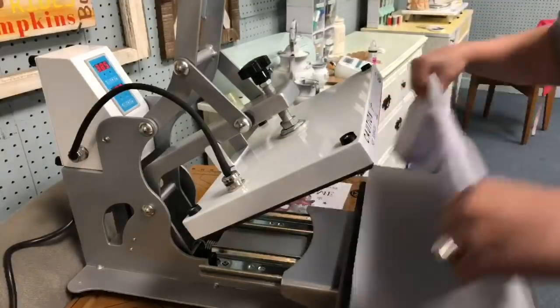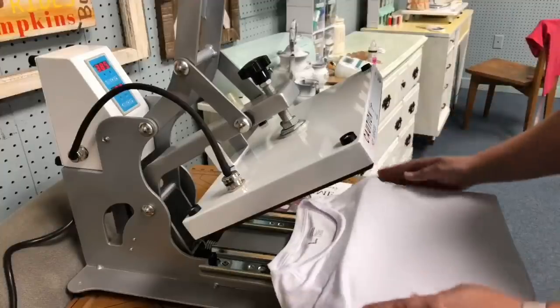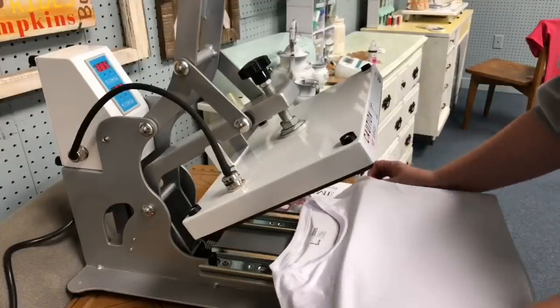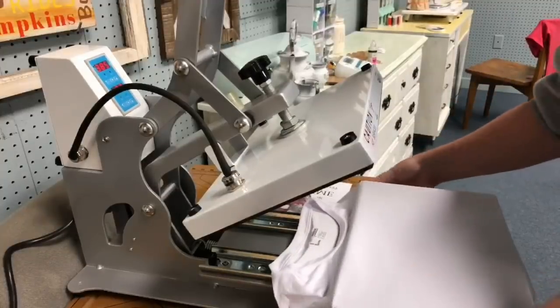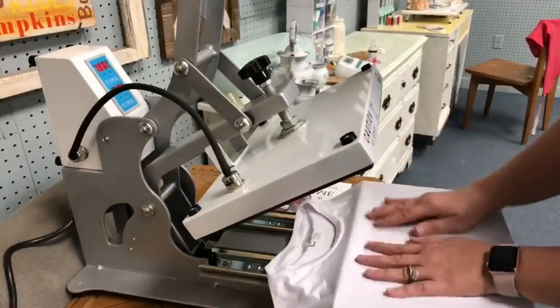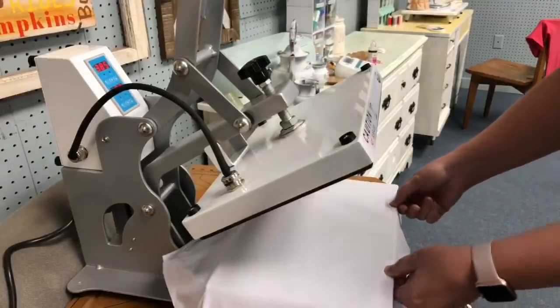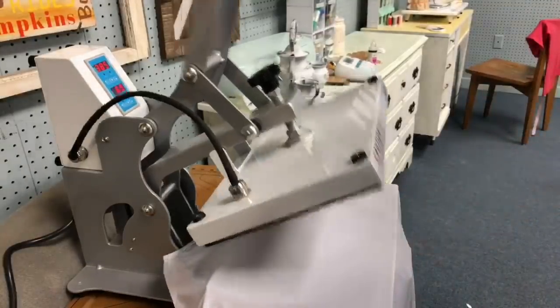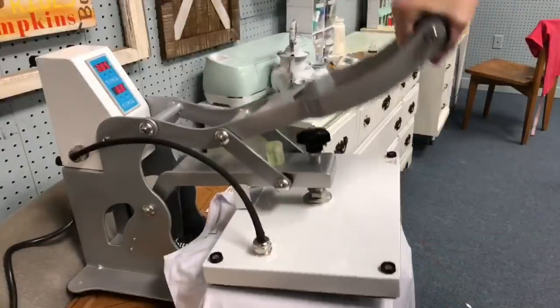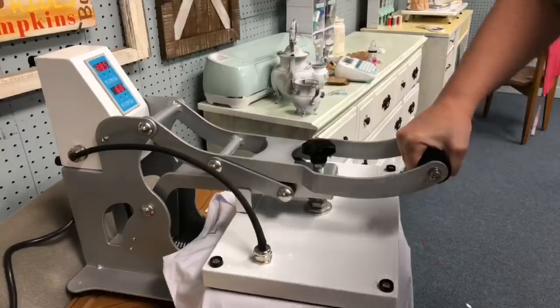So once again, I'm going to carefully get this up here, making sure that my sides are even, which now with that parchment paper over here. All right, trying to make sure that looks straight, looks good. And I'm going to go ahead and pre-press this before I go messing with that. So I'm just going to slide that back in there, and it has a handle, but I didn't use it. I'm going to just pre-press it for just a second. All right, that should be good.